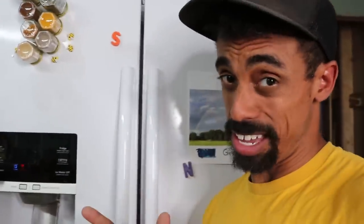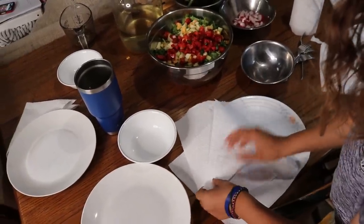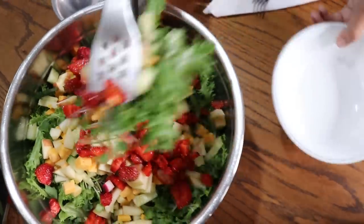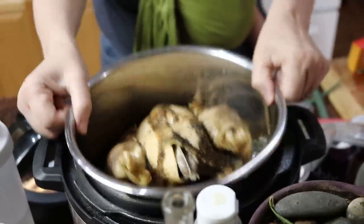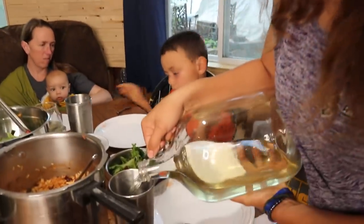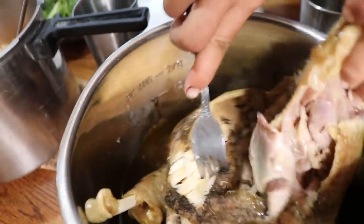Having family meal times together has a huge impact on the mental, emotional, relational, and even physical health of a family. I strive to protect our family meal times as much as possible because I personally feel it's vitally important for all members of the family to sit down at the same time to enjoy the same meal together, versus everyone off in their own room eating a different meal at a completely different time. Studies prove that family meal times are important for lowering rates of depression, lowering the risk of substance abuse, and even eating disorders.